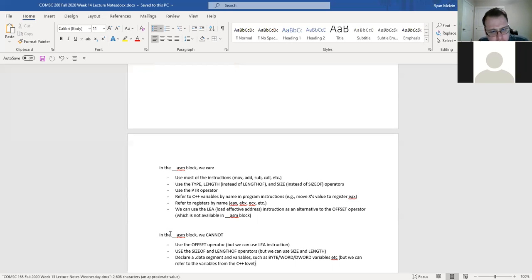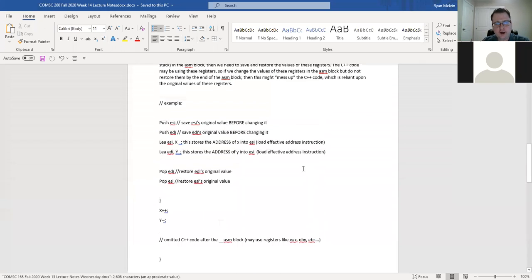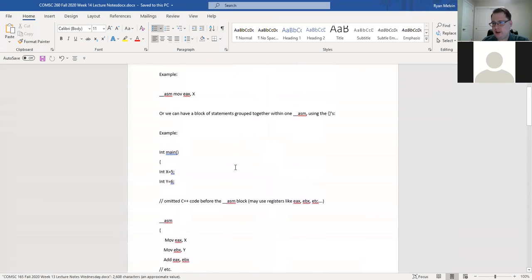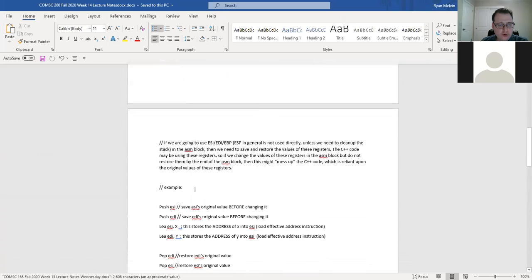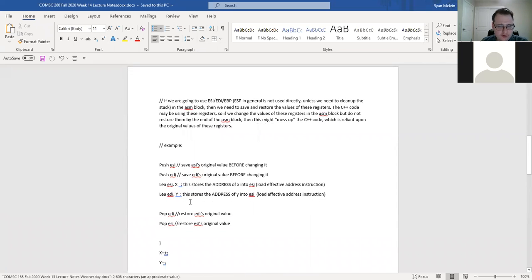Okay, so that's the basic idea with embedded assembly. It's really convenient, especially if you're doing a lot of things in C++, but you just want to break out, maybe do a few specific things in assembly, and then return back to the C++ level. So we'll look at an example. There'll be a little bit more going on than what we did here, but we looked at a lot of the basics here. We'll look at an example where there's going to be a couple of ASM blocks, and we'll have some instructions in those ASM blocks.